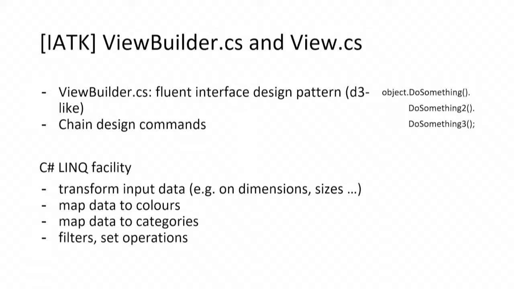The other aspect that really facilitates visualization in IATK is a framework called LINQ, and that's part of C#. What LINQ lets you do is, again, it uses a Fluent-like interface design pattern, and it lets you transform input data, such as your data dimensions. It lets you map colors, map data to categories, but most importantly, it lets you do filters and manipulations on big pieces of data.